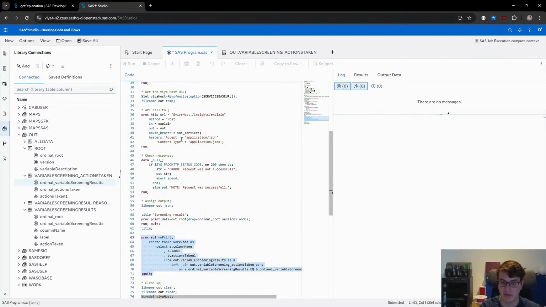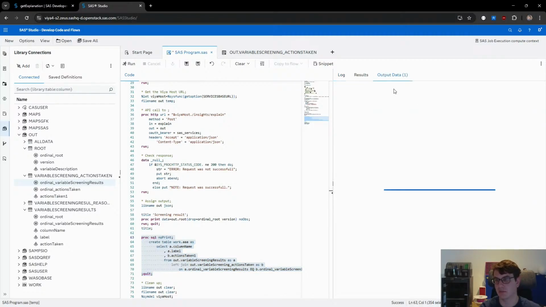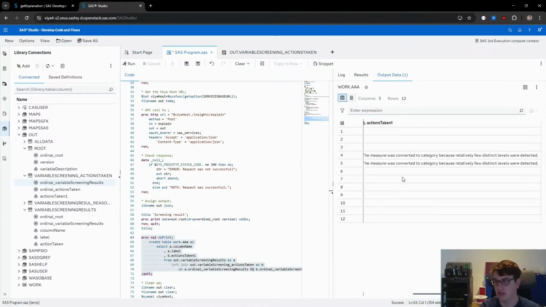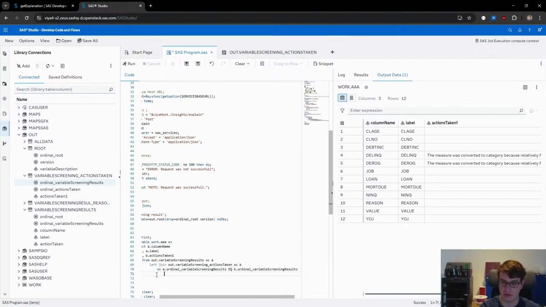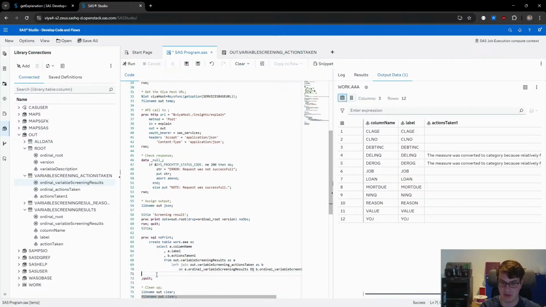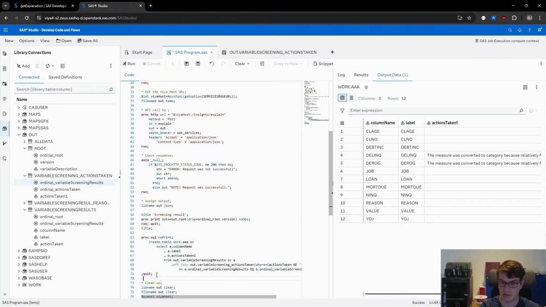Let's run this. Okay. And then we get our actions taken. And then we could even throw on, let's see, let's reduce this one by specifying where actions taken is not an empty string, right?